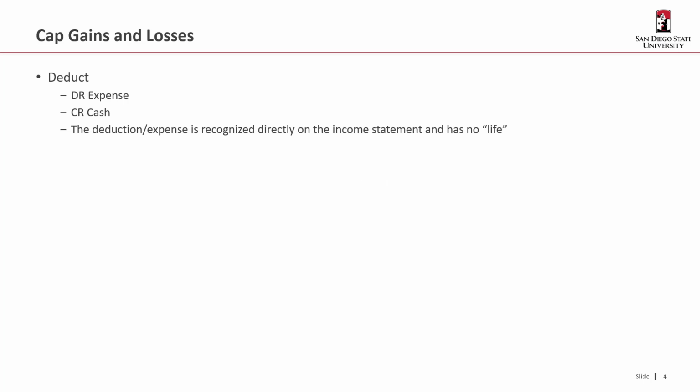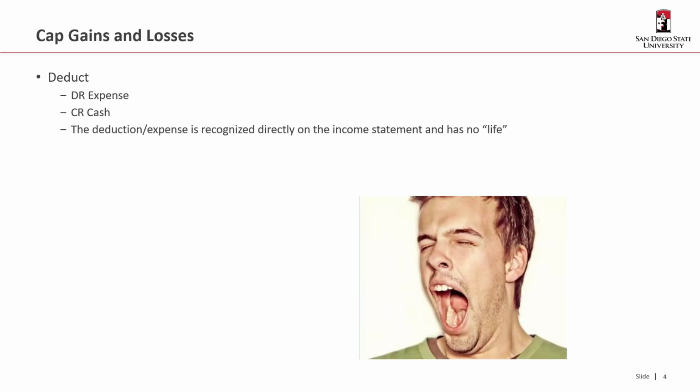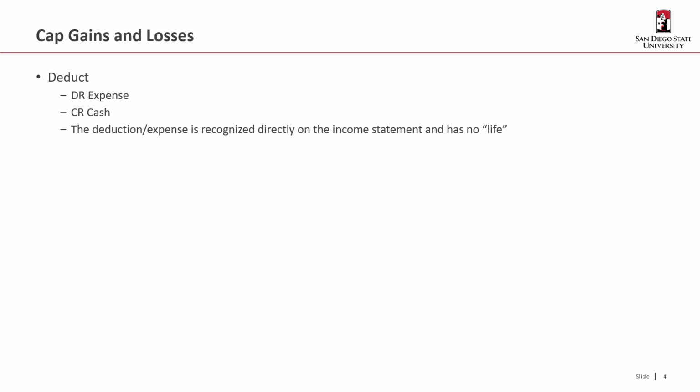So when we think about capitalizing the cost of something, right? What we're trying to do is differentiate between what it means to deduct something and what it means to capitalize that cost. Because if I have deducted the cost, then I have no basis, right? The basis is zero because I've deducted the entire cost. So a deduction, we think of the entries as being debit to expense and credit to cash. And the deduction expense is recognized directly onto the income statement. And as a result, it has no real life.